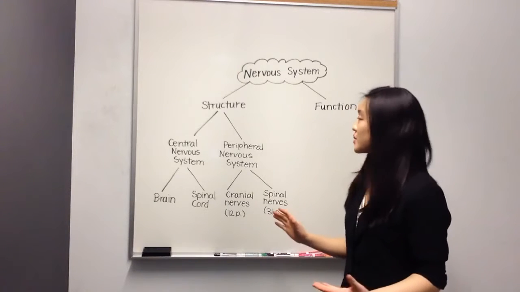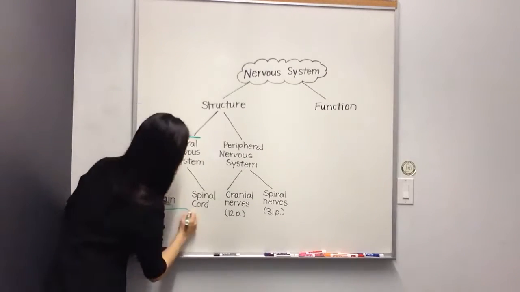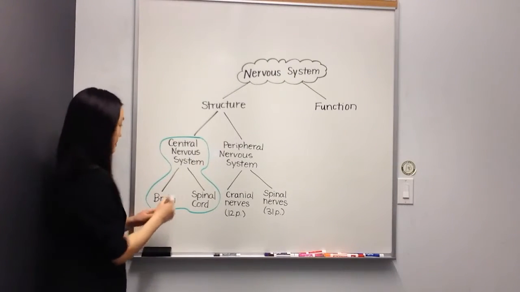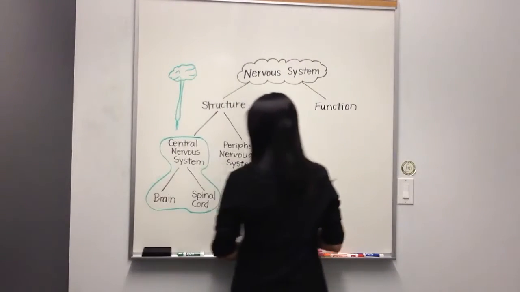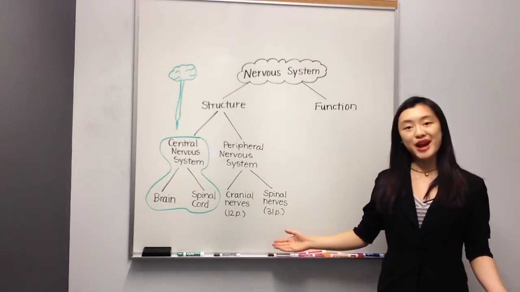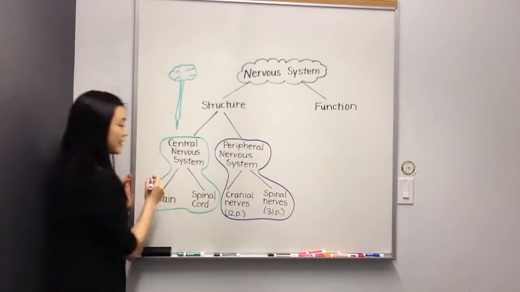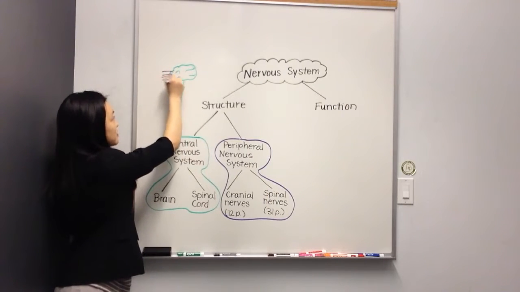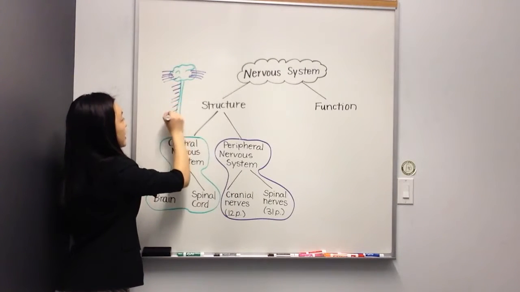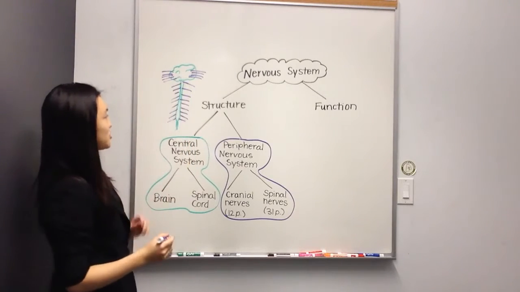I'll draw a quick image just so we can get a solid understanding of the difference between central and peripheral. The central nervous system is essentially the brain and the spinal cord. On the other hand, any nerve that lies in the periphery would be a cranial nerve if attached to the brain, or a spinal nerve if attached to the spinal cord. There will be 12 cranial nerves, which I'm not going to draw 12, and there will be 31 pairs of spinal nerves which are attached to the spinal cord. Again, there will be 31 in this case, which I have not drawn in the image.